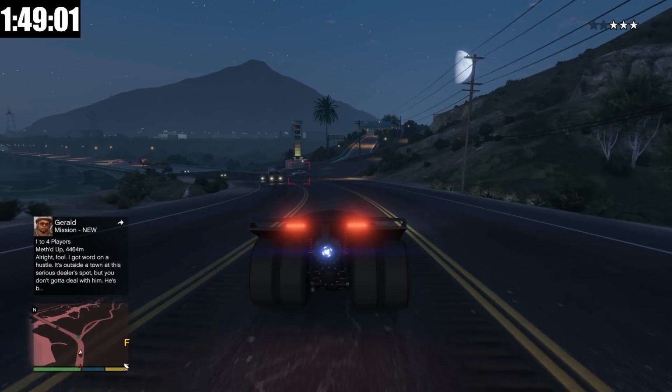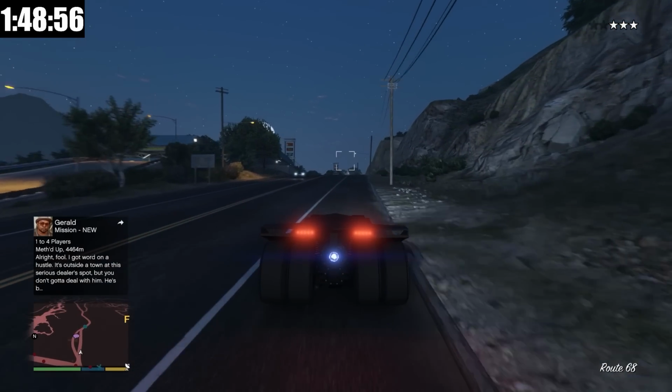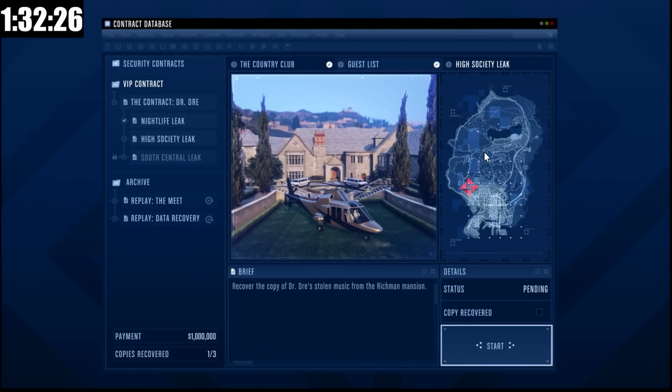So we're going to use these for a couple different things today. The first one is going to be with the Dr. Dre contract. And the mission in the Dr. Dre contract that it is very useful for is the finale of the High Society leak. So I haven't started up the 2 setups. I'll go through them quickly. We'll get right to the finale and I'll show you exactly how you could use it because it makes the finale so easy. Okay, so I just completed the 2 setups.